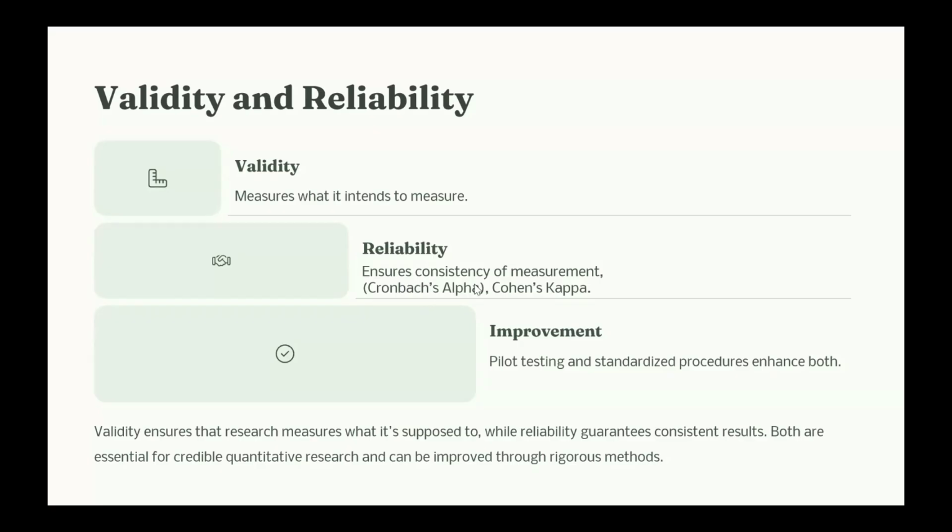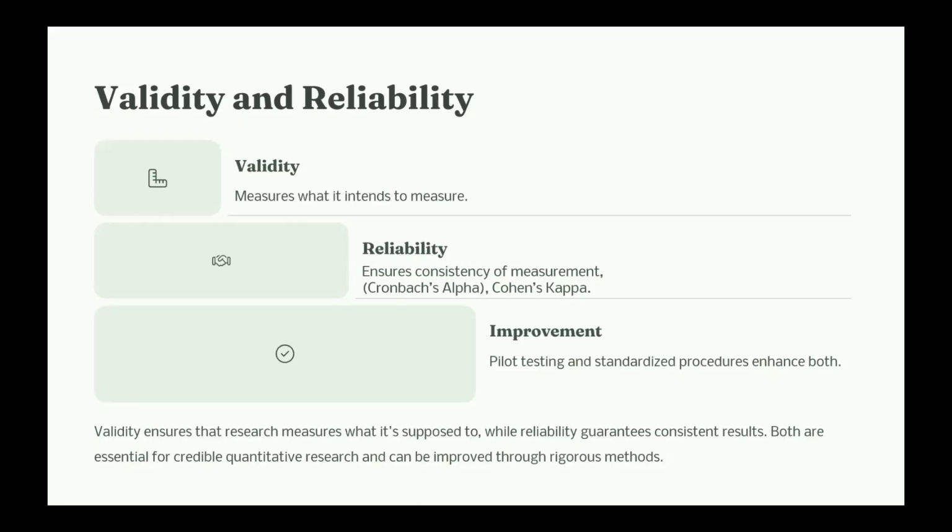So you have to ensure consistency of your measures as well. This is very important. And one of the tools we use to check our variables or indicators is Cronbach Alpha. We can use Cronbach Alpha to test, or we can also use Cohen's kappa. Cronbach Alpha typifies in literature that your indicators, after you have computed it, must not be less than 0.7. If any of your indicators is less than 0.7, it is pointing to the fact that the reliability, what do I mean? The reliability is doubtful for that particular variable.